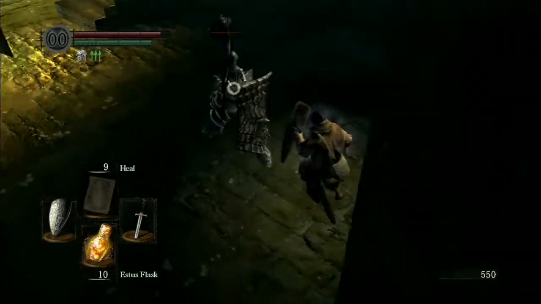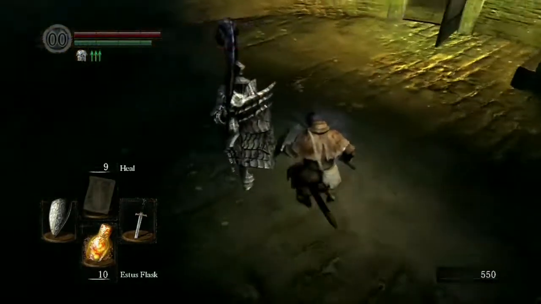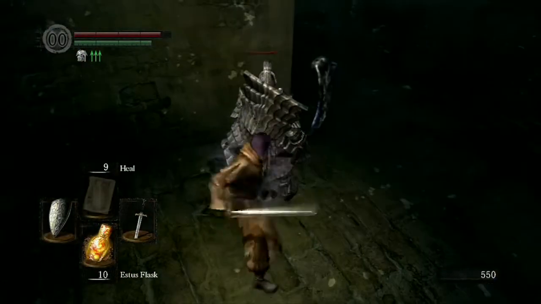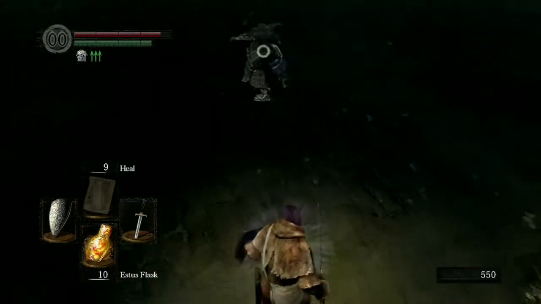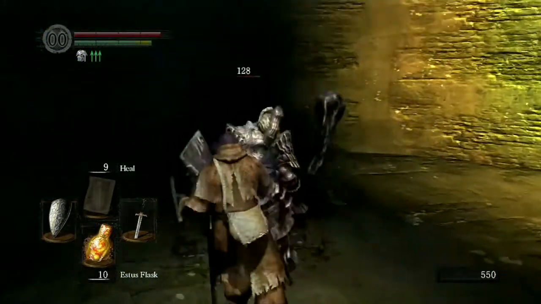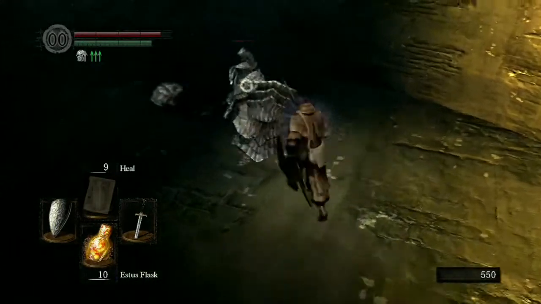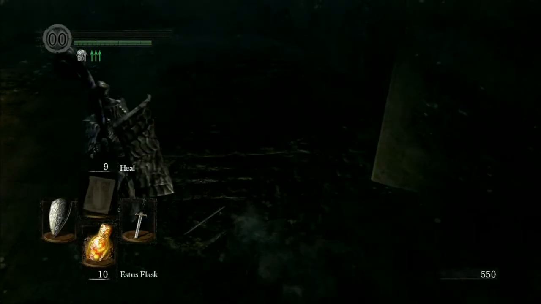Come on. You know, we can't really kick him because he's got too much poise there. Oh, yeah, perfect. Not a good position. We had a perfect position on him, really, for a backstab. Why didn't we do anything about it? Backstab. Come on. Again! Walked into it.